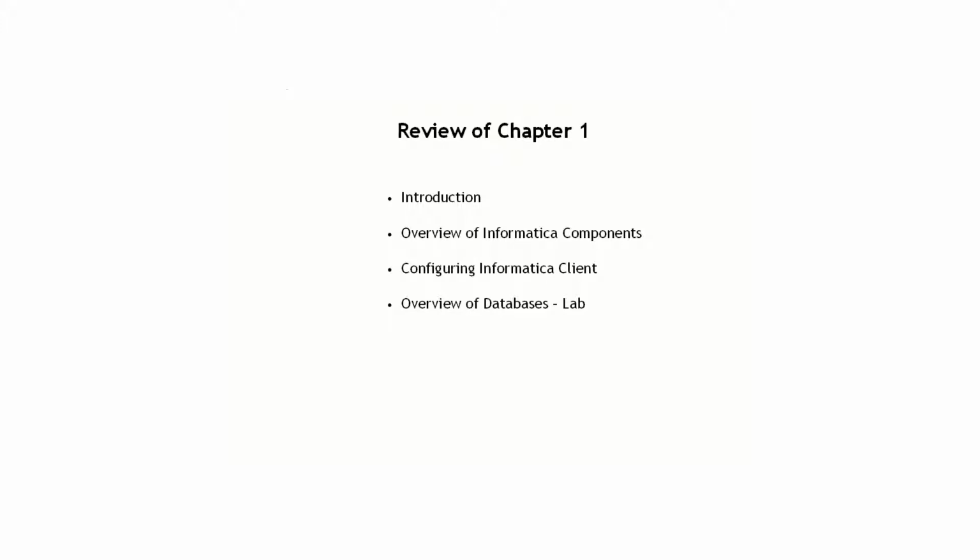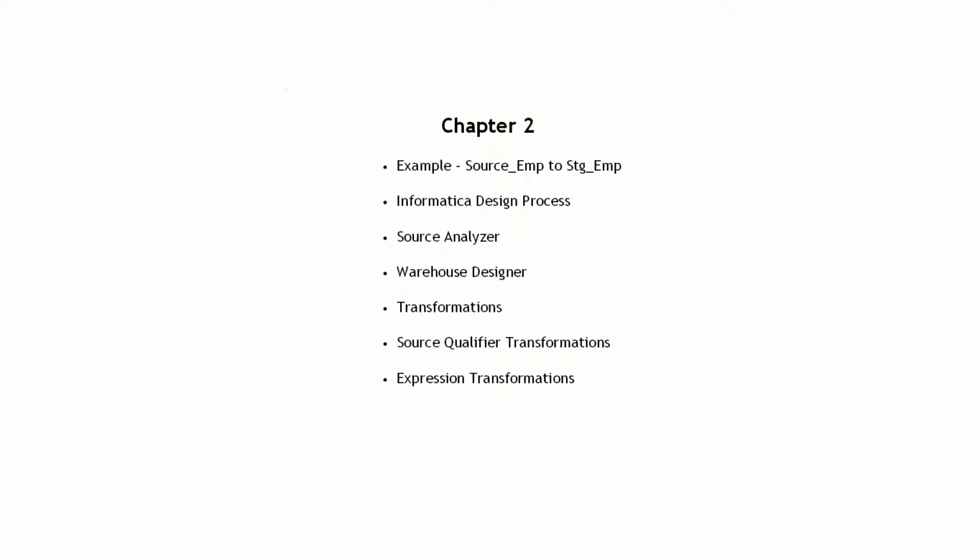So this is what we have discussed. Now we are going to discuss Chapter 2 of Informatica. In this chapter, we are going to discuss, with an example of extracting the data from source EMP to STG EMP, the Informatica design process, source analyzer, warehouse designer, transformation, source qualifier, and expression transformations.